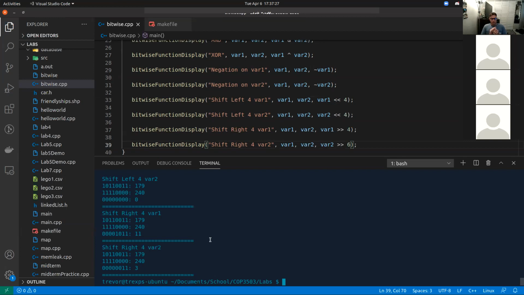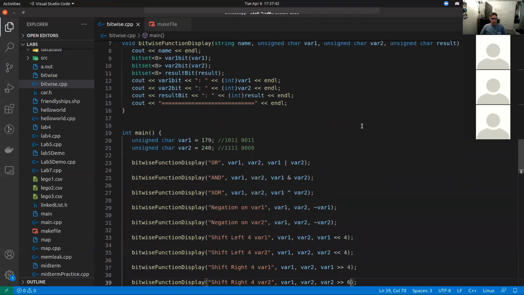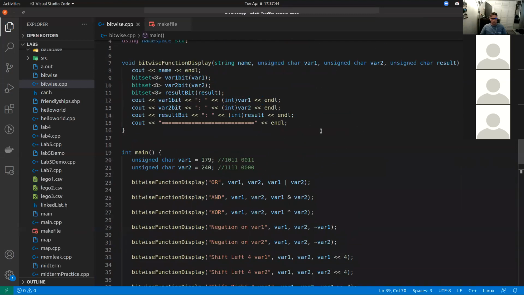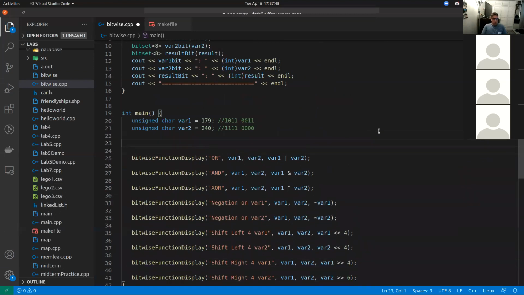Good question. We can take a look at this, but I'm pretty sure it's just going to be gone. If you shift back right, it's basically going to just pad it with zeros. So let's see how I want to do this. We'll just do this out here.